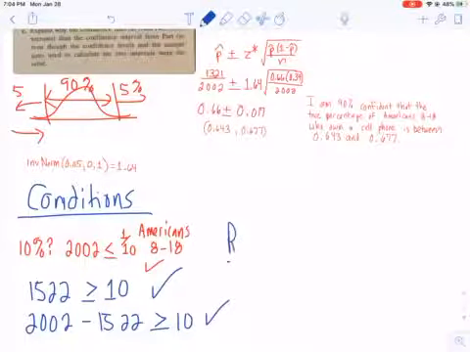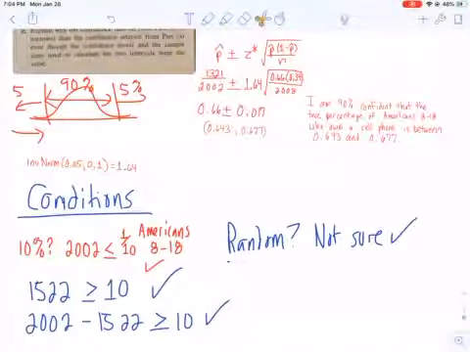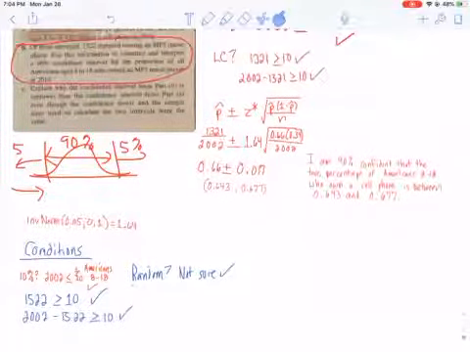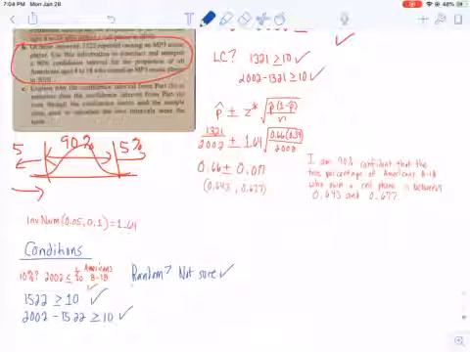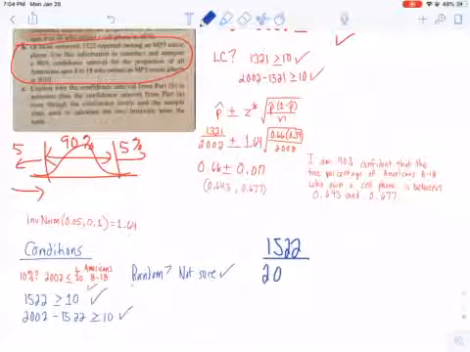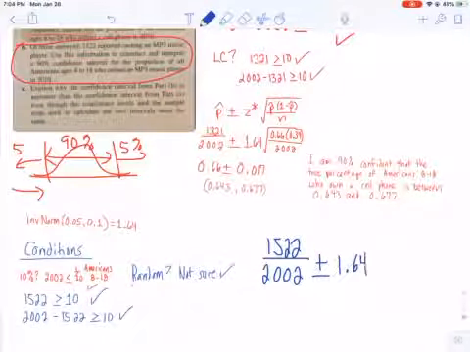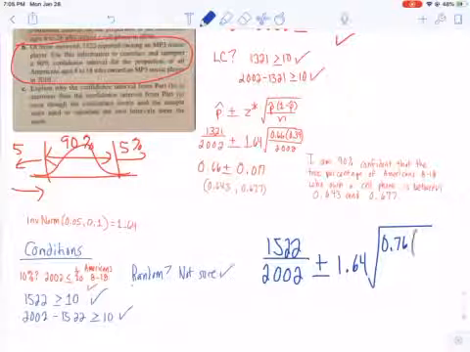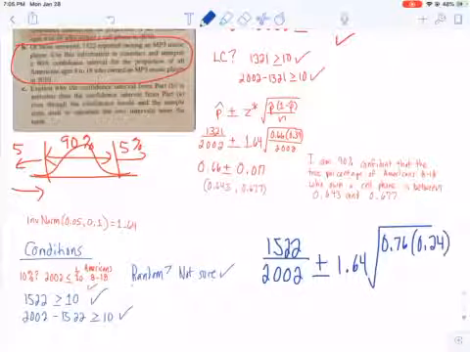Random? Again, they did not tell us. Not 100% sure about this. We'll assume that since it's a reputable service, they did a random sample, because we know if it's not random, that's going to incur bias, and you can't really fix that. So our statistic in this case is 1,522 over 2,002. Plus or minus. Our critical z is going to be the same since we're doing a 90% confidence interval. 1,522 divided by 2,002 is 0.76, which means 24% don't own an MP3 player.